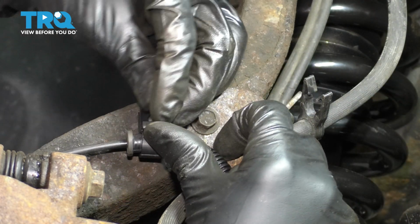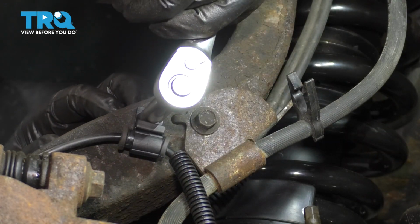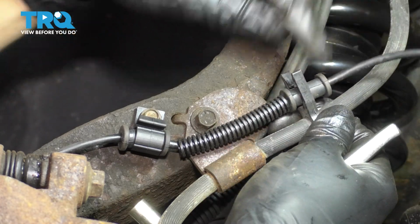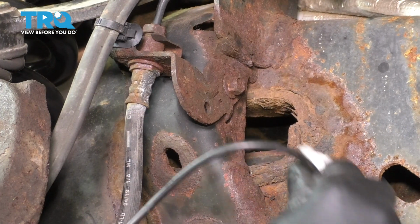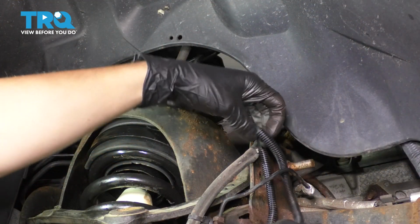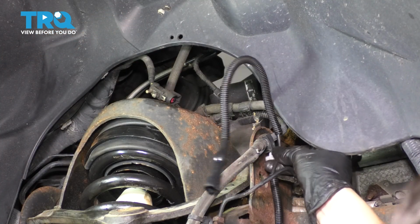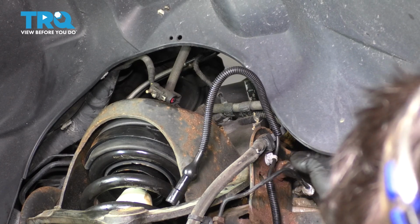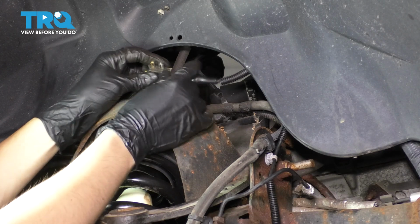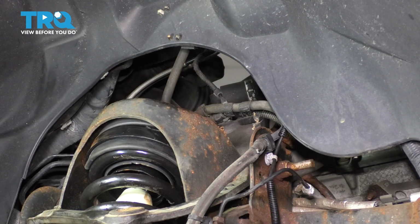Start the ABS wire in. Okay, bottom that out, make sure it's snug. Over here, clip this into the brake hose retainer. Follow the ABS wire and clip this into this bracket over here. Run it behind this brake line. There was one more retainer for it. That has to clip in right over here next to the vacuum hose. And the last part is to plug it in. Make sure that clicks and secure the connector onto the fender liner right there.